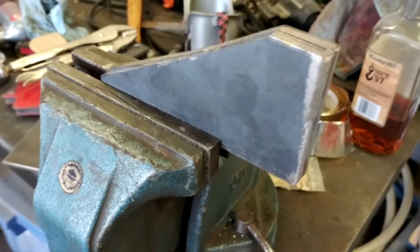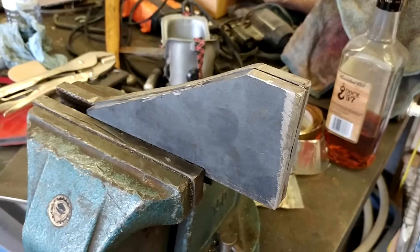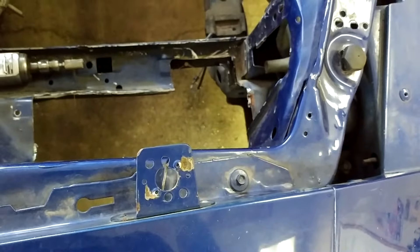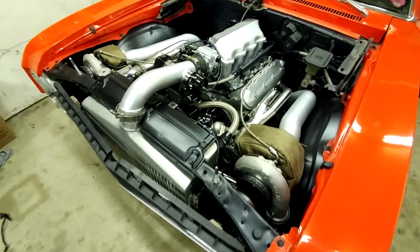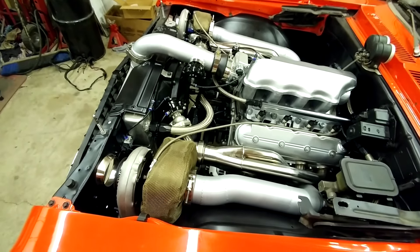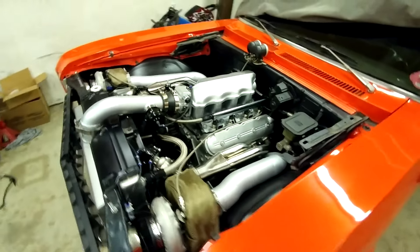These are the two side pieces for the turbo mount. I just put them in the vise and was grinding them to make them both the same size and shape — just to get a little fancy and do a nice job of it. I cleaned up these pieces as best I care to with the grinder, and the notch in the frame rail is about the size it needs to be. From here we'll have to start welding that together and final fitting it in, and then we'll have the turbo mounted. It's Sunday night now — we're here at RFG, me and Rob. I thought I'd give you guys a quick update and peek into his engine bay. Last time we saw it, it only had one turbo on; now it has the full twins in place, and basically the exhaust is in there and it's ready to fire.